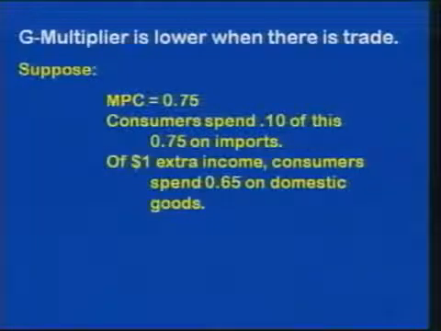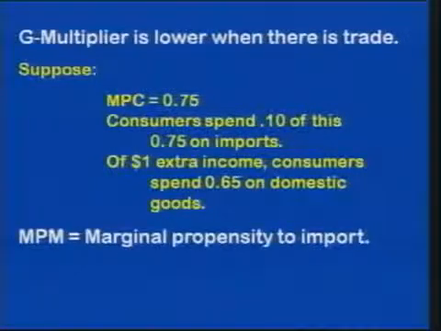But notice this 10 cents that they spend on foreign goods is not a stimulus to our economy. It's a leakage out of our economy. And so it shouldn't count when we're doing this ripple effect of the first dollar creates income for someone, they spend it, and that becomes income for someone, that kind of thing. So what this means is we have to reduce the marginal propensity to consume by the marginal propensity to import. It's the amount of each dollar of extra income that a person spends on foreign goods and services instead of domestic.